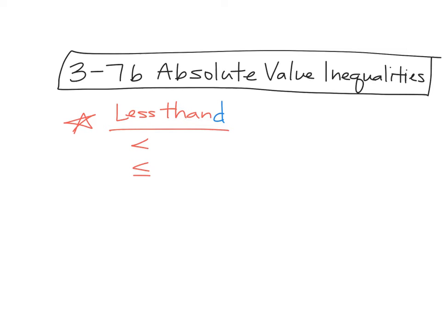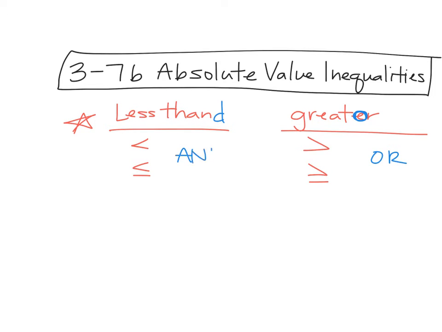When you see greater than, actually we're not going to put the than in here because I don't want to throw you off. When you see greater than, okay, so when you see this symbol or that symbol, I want you to think that this is an O instead. Think greater. Instead of greater, greater. So that's an or problem. This is an and problem.